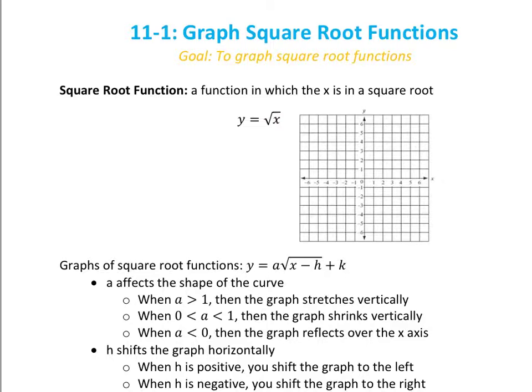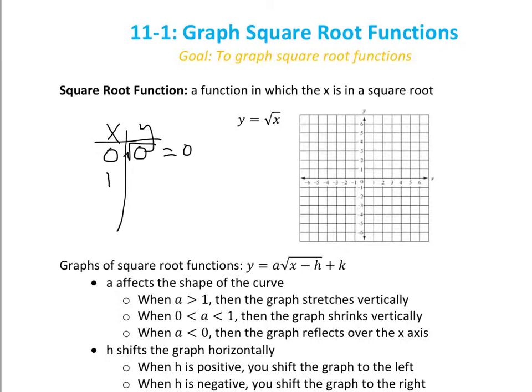Okay, so the way you do something like this is you're going to have to make an xy table. But I'm going to pick specific x's that allow us to get perfect squares, because I don't want to come up with the square root of 2 or square root of 3 and guess on something like that, or use a calculator. Instead, I'm going to use things that I know the square root of. So 0, I know the square root of 0. If x is 0, then y is also going to be 0, because y is the square root of 0, which is 0.